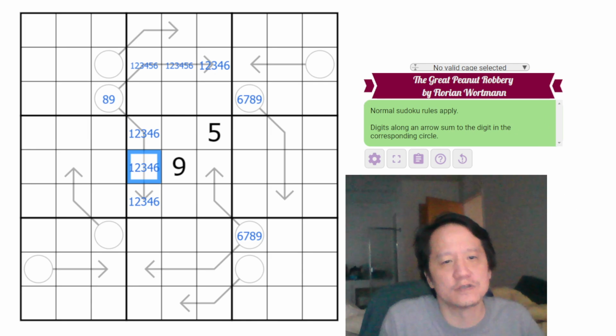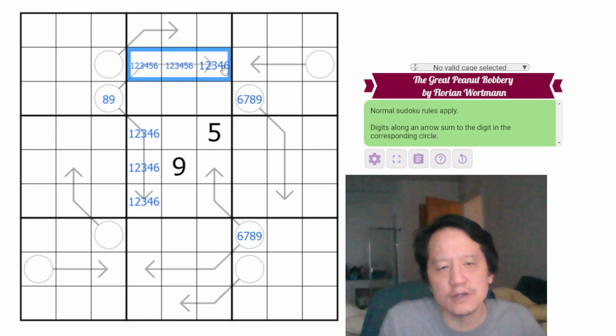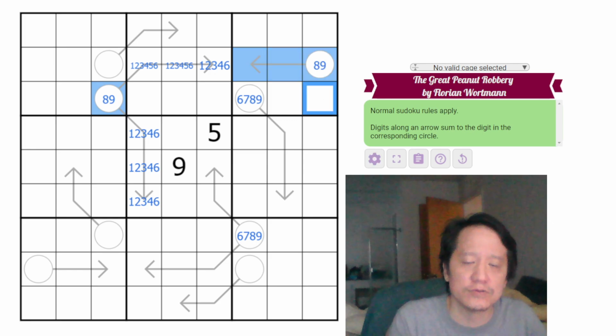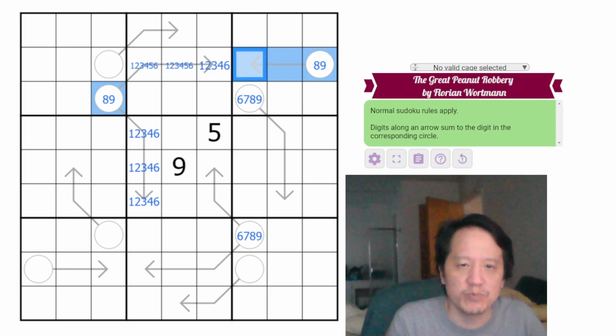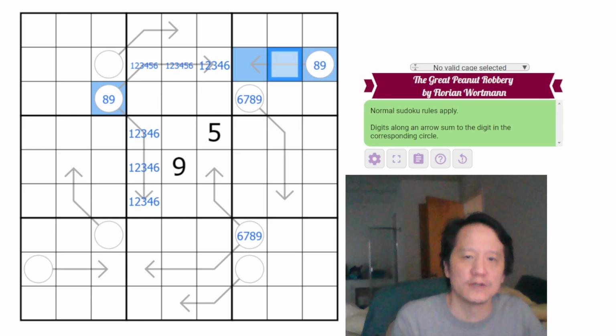Okay, that's interesting. Whatever this digit has to be, it cannot be along the arrow, that's one thing about arrows, is that the digit in the circle cannot be along the arrow. So this circle cannot be here, in this row 2, so it has to be one of these. So this is either also 8 or 9, right? So if this is 8, it could be along here, or it could be what it adds up to, right?